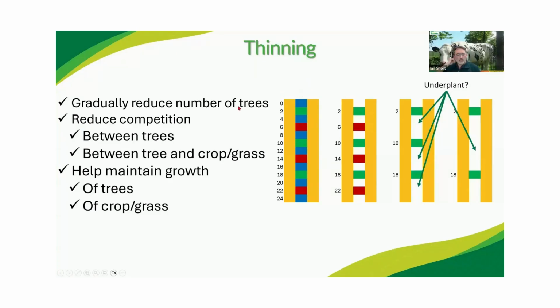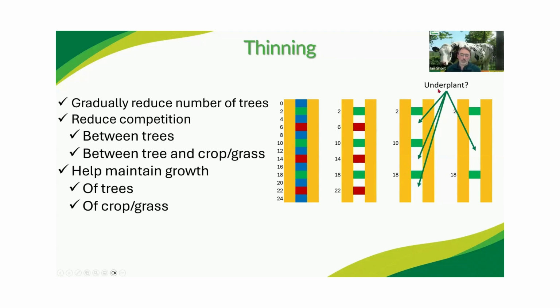So when these trees are growing, they're growing fine, and then after a while they start competing with each other. And because birch is a quicker growing tree species than cherry or oak, the birch will be the first ones to come out. So maybe around about year 8 to 12, depending on the site. Those birch trees will likely be thinned out, which will then leave what we've got here, where we've got the oak and the cherry, again with the shrubs still either side. And after a number of years, again, the cherry is quicker growing than the oak, and eventually the cherry will probably be taken out, leaving the oak behind.